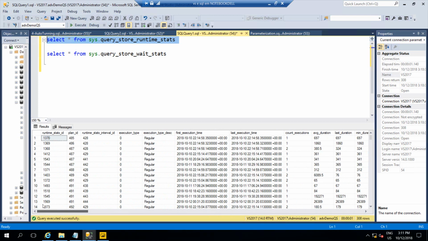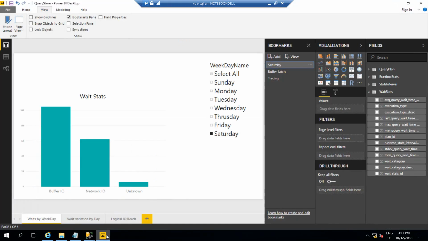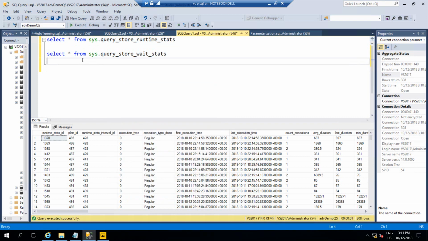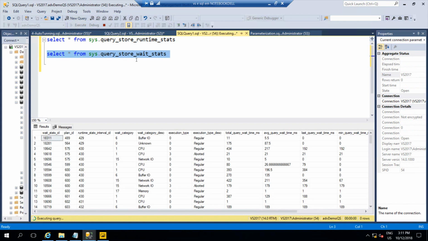It's all here. What can we do with all this information? This is a baseline, a performance baseline for our environment. We can capture all this and, for example, analyze using Power BI. This dashboard is reading the information from SQL Server, and we can check, for example, one of the tables. This DMV was created in SQL Server 2017 and has the information about wait stats, the wait stats used for each query.